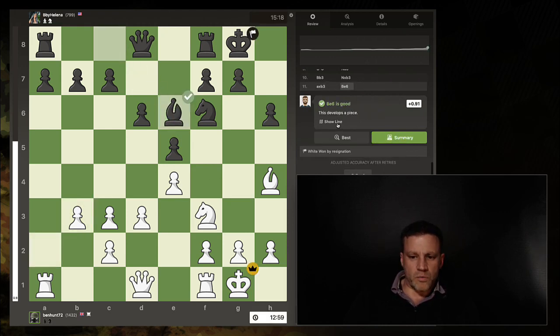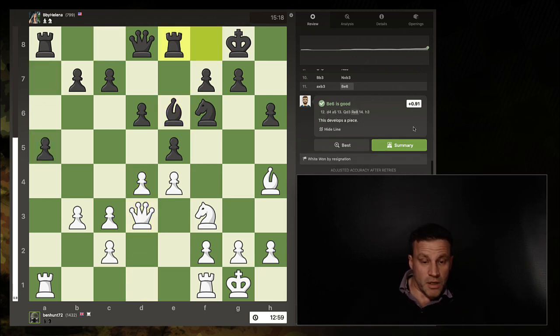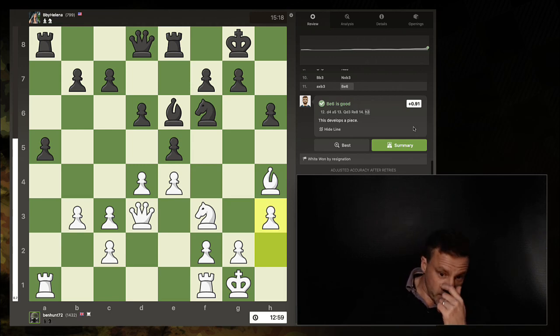Develops a piece, show the line. What does it recommend? Yeah, d4. So I was talking about d4, I said d4, didn't I? I did. And then the point of h3 here is to prevent the bishop from coming to there.